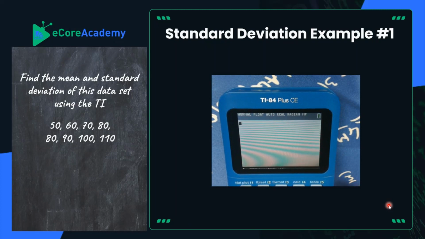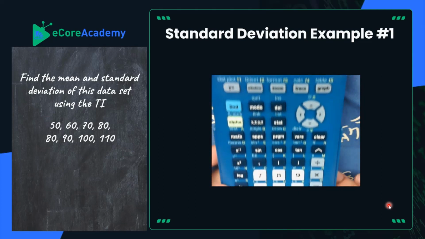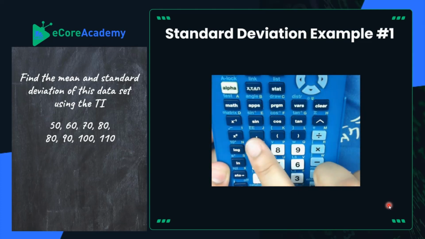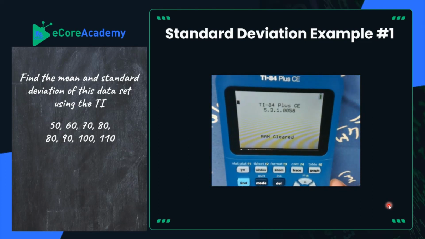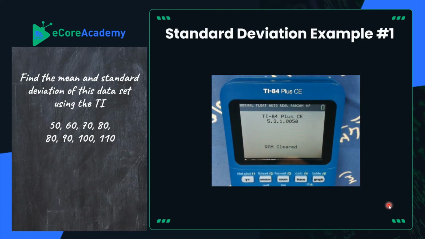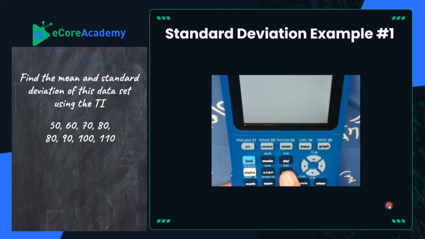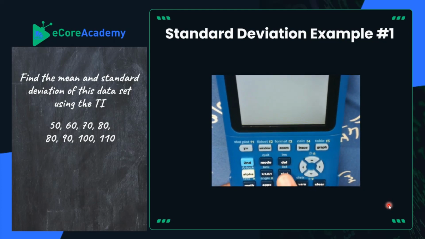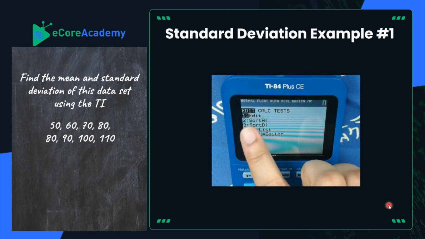So our first step, well, hopefully you already cleared the calculator, but second, mem 712. And then that should have cleared your RAM. You can just hit clear again, and what we're going to do is we're going to hit the stat button. It's right here underneath the delete button. So you're going to hit the stat button. Then we are first going to go to number 1, which is edit.